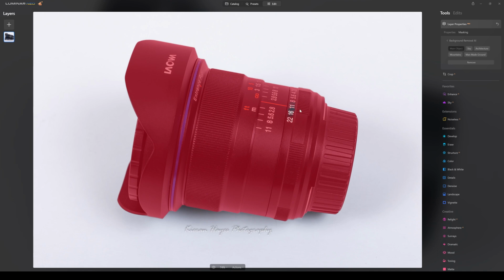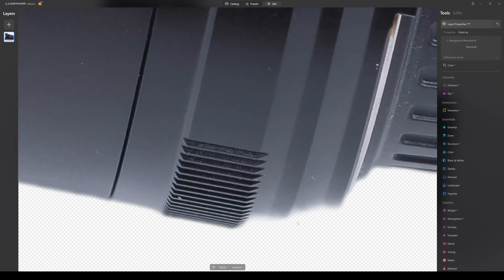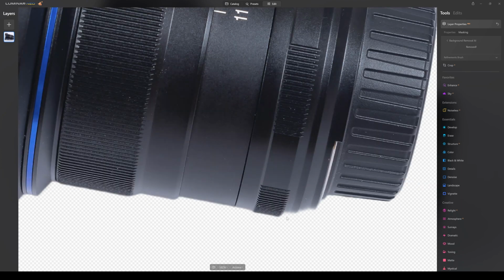Without doing anything else, the one thing you'll notice is up here there's a section missing. We'll come back to that in a second. If I just click on remove here now, it is going to remove the background from that image, and boom, there we have it. There we have a cutout of that photograph almost immediately. Even when I look down here, that looks practically perfect. That looks really, really good, because there will be a certain amount of reflection there too.